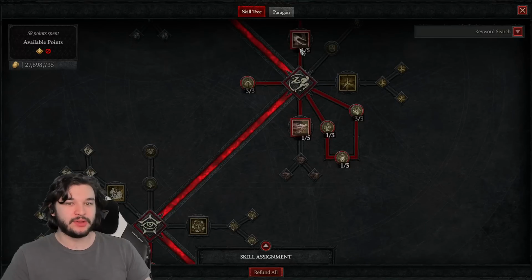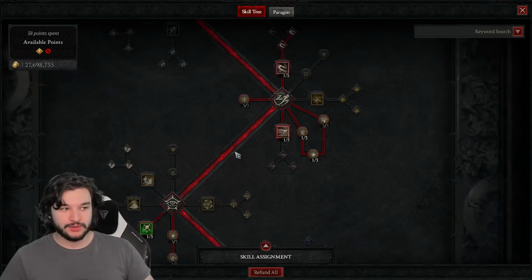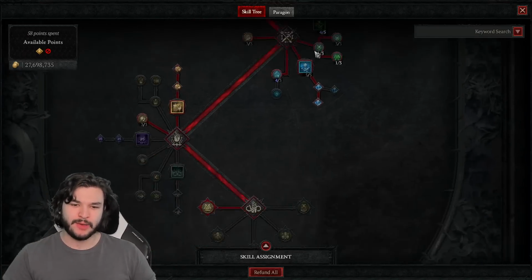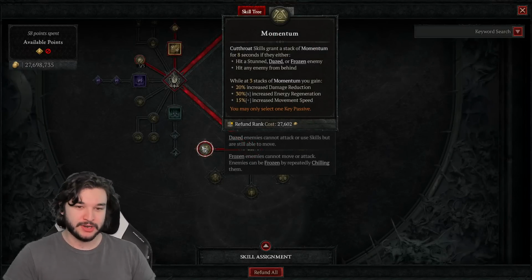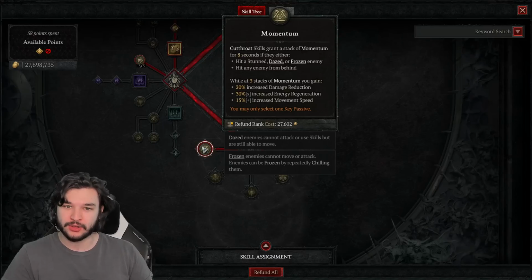So the idea with this build is we Shadow Step constantly and we dash constantly, not because we're using it for mobility, which you can, but because we want to reset our stacks of momentum, which is going to give us a massive amount of movement speed, energy regeneration, and most importantly, the damage reduction. This is critical. It also synergizes with an aspect, which we got to dive into now.